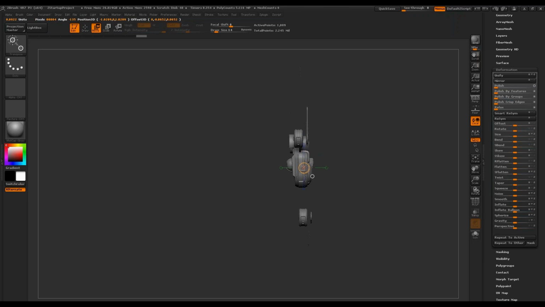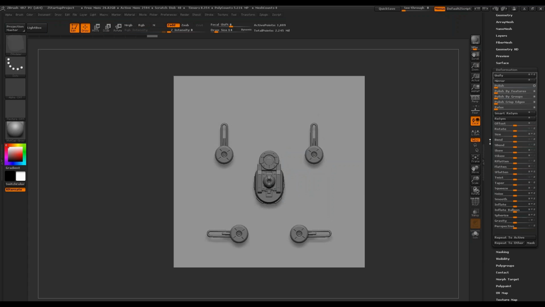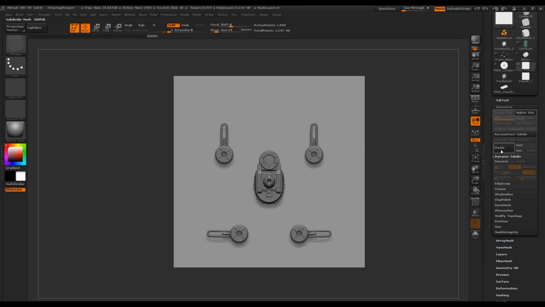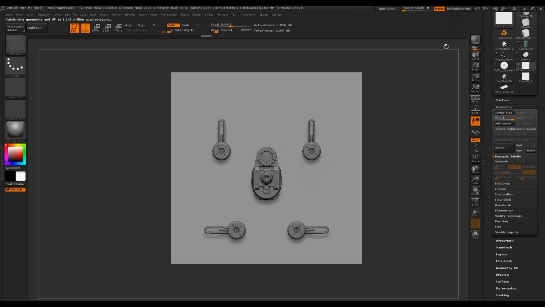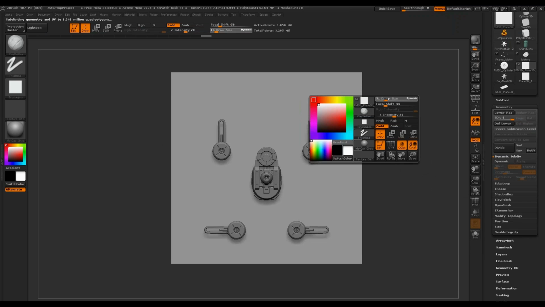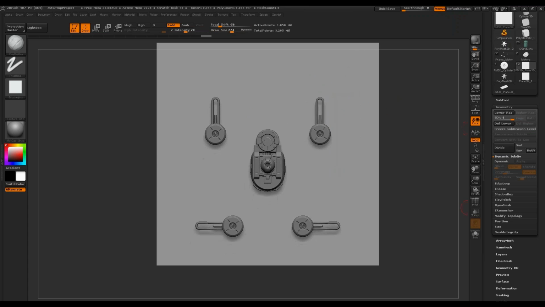And then I'm going to move to the side and draw a transpose line out and just move it down a little bit. Now once I have this drawn out, what I did was I went to the Geometry tab and I turned off SMT, and I'm just going to divide this up a little bit. So I'm going to divide it up to around 1,000,000 points. So with this at 1,000,000 points, I'm now going to select, say, the clay build-up brush here and get my draw size to be a little bit bigger.